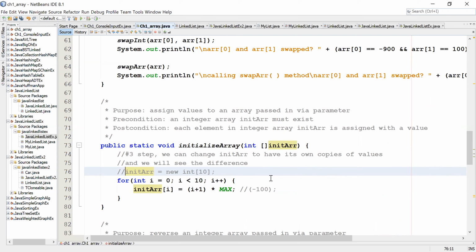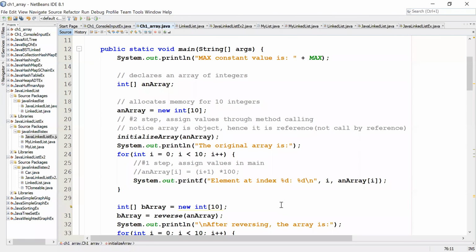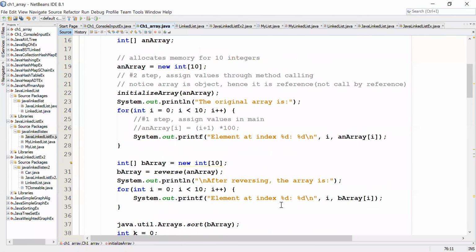Please send your answer to the chat, privately to me, otherwise you will not get a quiz point. So make sure you send your answer to the quiz, to our chat. So this is this initialize array. We need to be careful.